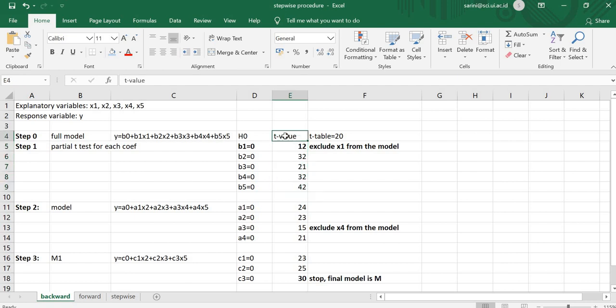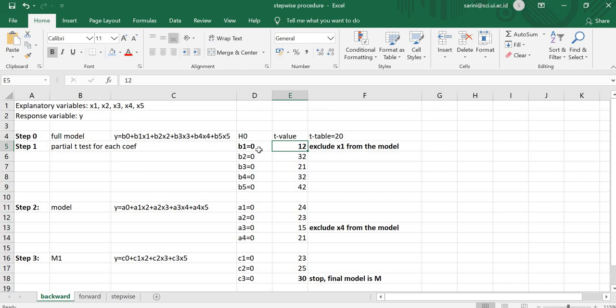Okay, so let's say the t-values for testing beta 1 up to beta 5 are 12, 32, 21, 32, and 42 respectively.